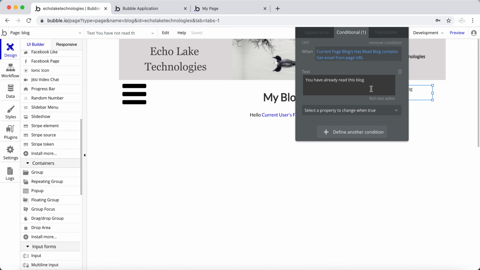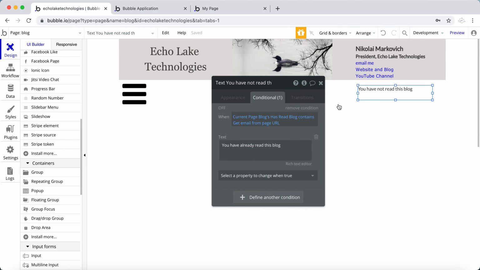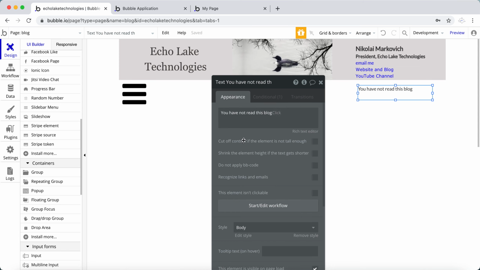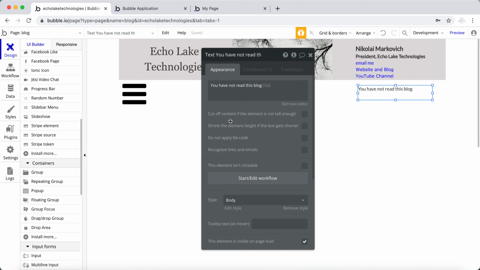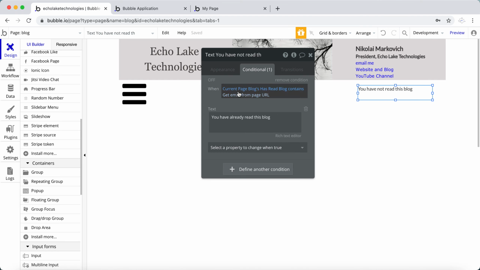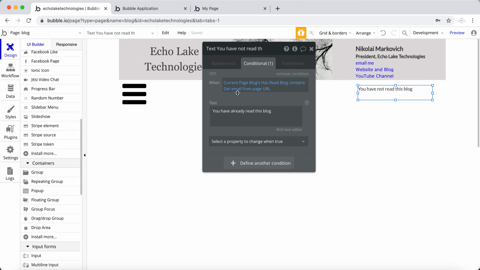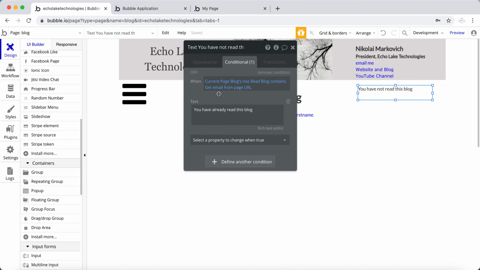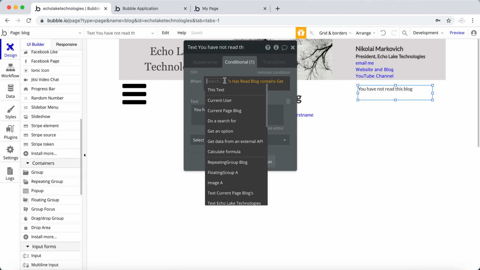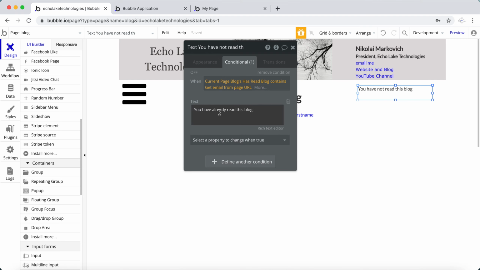On the blog page, I've got this simple text here, and it basically just says you have not read blog if you haven't been to this page before. And then it looks, rather, there's no search in this, as the data structure is set up to have the has read blog as part of the page blog, and it contains the email, get email from the page URL. So to walk through this, current page blog.